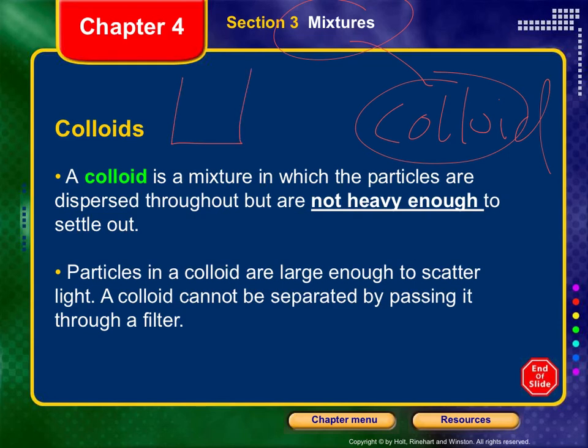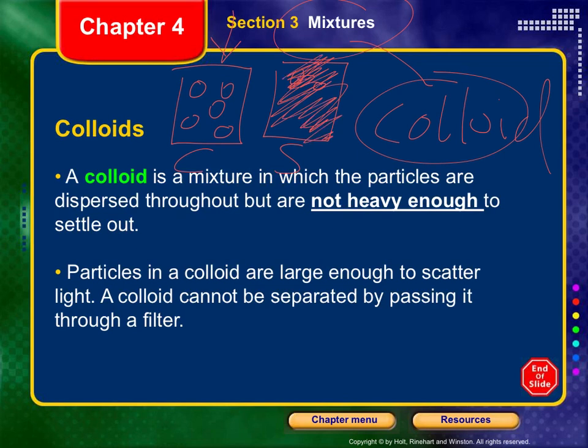So let's look at this. In a colloid, these particles kind of just hang around and float about. Versus if you think about a solution, they're smaller particles, right? So you actually don't see them. So the substance appears to be all one thing. And then again, compare that to a suspension where the particles are so heavy that they eventually will settle to the bottom. All right. So that's the difference between these three mixtures right there. You've got your suspension here, you've got your colloid there, and you've got your solution, which looks like it's all just one substance. So the particles here are a lot smaller.